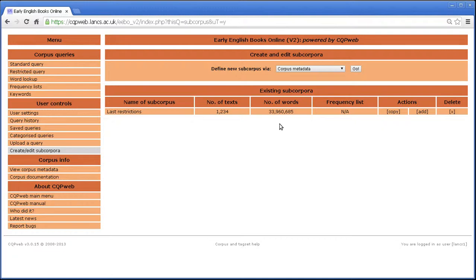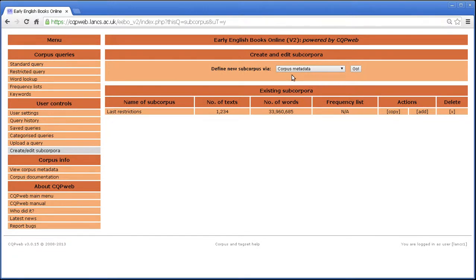It's possible for the entire corpus to be made of just one text, or the corpus might be broken up into hundreds or thousands of separate texts. If there's just one text in the corpus, then obviously that can't be divided up any further. But if there's more than one text, which is usually the case, then it's possible to define subcorpora.